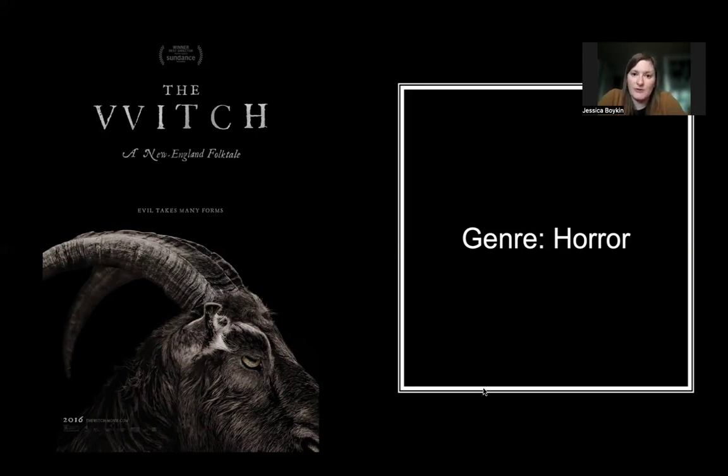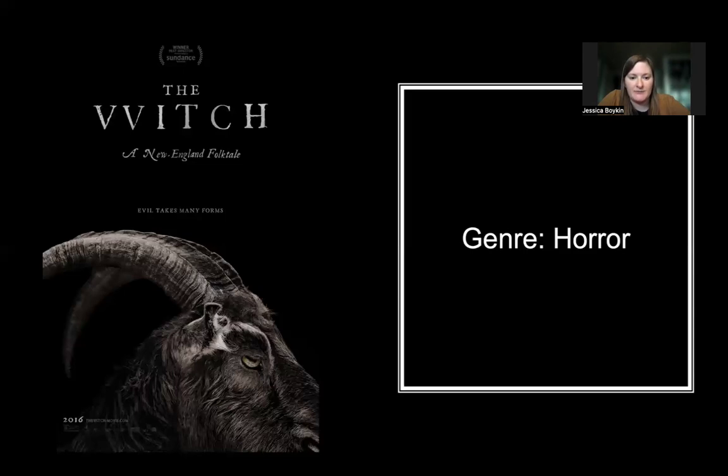But then how could we tell that this is a horror movie? Because again, this is about marketing. So how can we tell that this is a horror movie just by looking at the poster? Well, a few things about it. It's very dark, right? The background is black. There's not a lot of color on here. The only stuff that's standing out is the text, which looks pretty disintegrated, not super clean looking. It's a little offset, like maybe somebody used stencils or a really old-fashioned typeset, which makes sense because it's a period piece, right?